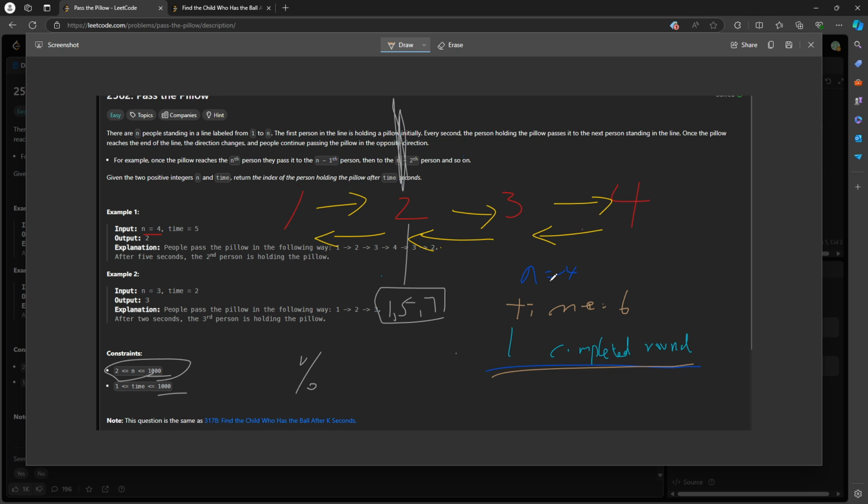So as a result, you can try another example. It's going to be n times 2 minus 2. For example, n equal to 4 in this case: 4 times 2 is 8, minus 2 is 6. So this is the number of passes for one completed run.